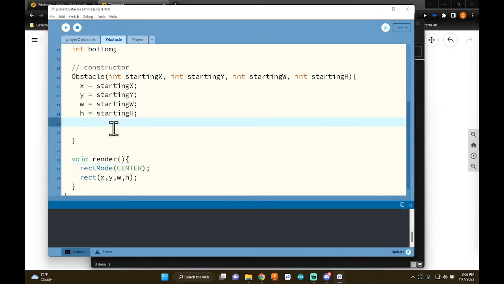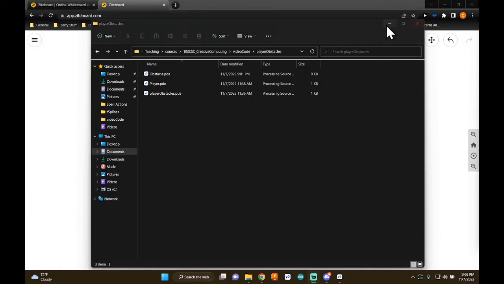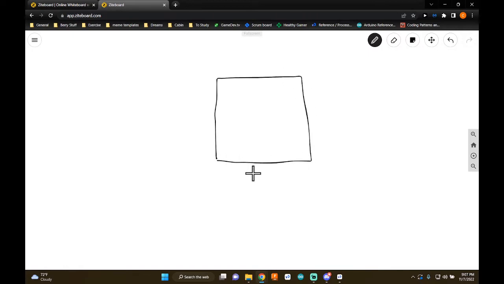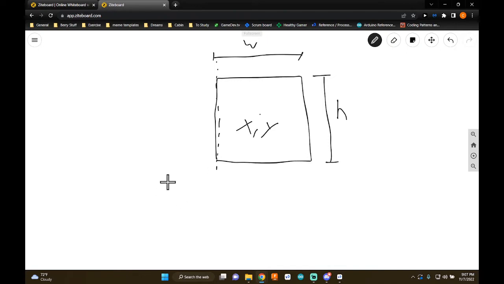And so now if we start thinking about how to initialize these, well, this is actually where a whiteboard might come in handy. So I got a whiteboard here. I'm going to draw, let's say, an obstacle, some kind of rectangle type guy. We know the X and Y is here in the middle. We know that the distance from here to here is described by W. And the distance from here to here is described by H. Cool. So if we want to define the left bound here, how do we do that?